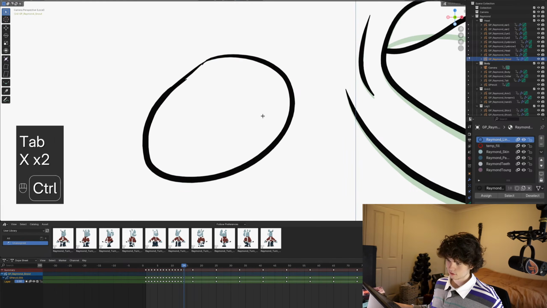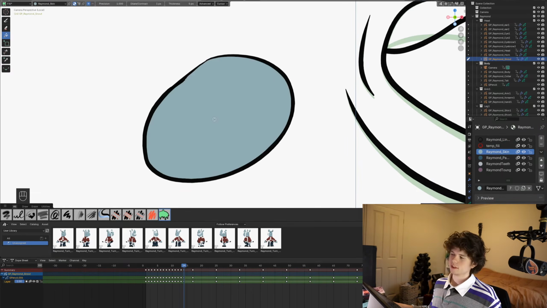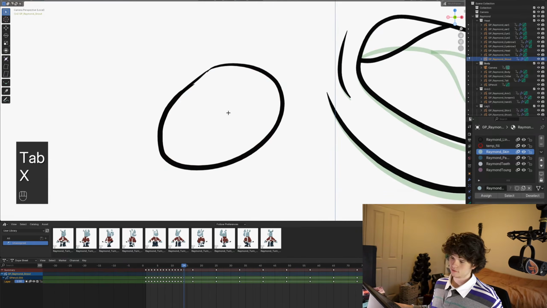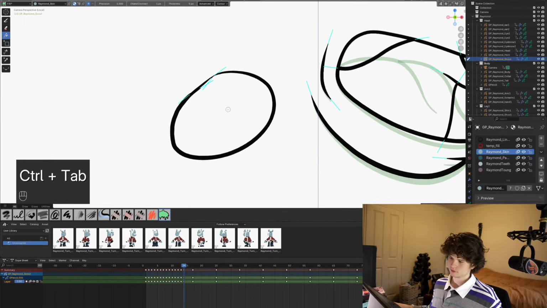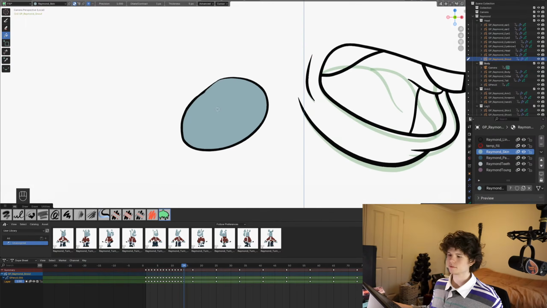Hang on. Just double click, or if the lines are there, just scroll your mouse wheel up until they're gone, and then click.